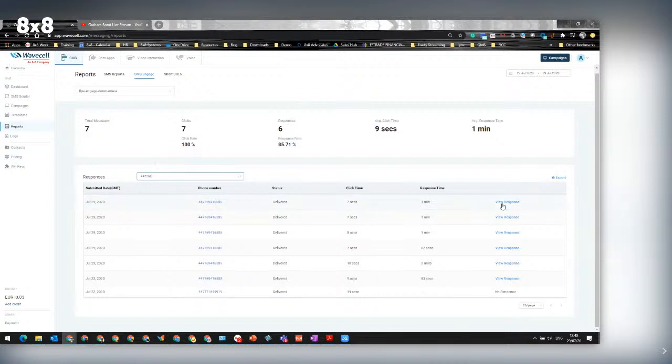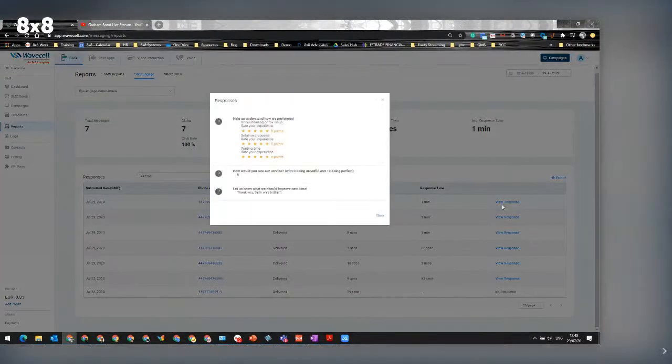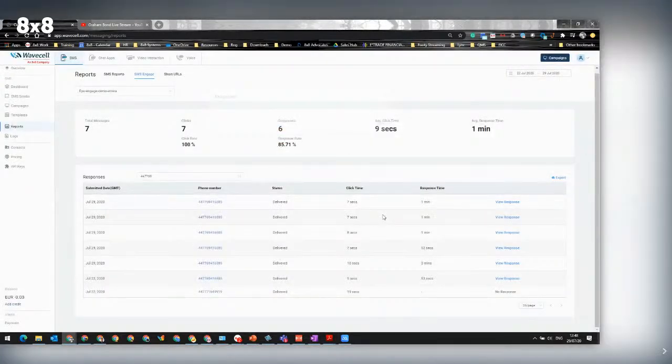Now, I can click here and see the response in detail. Everything that they just gave me, everything that you saw me input on my mobile phone is now visible here. Thank you, Sally was brilliant. My NPS score of 8 and some of the answers where I clicked 5 stars for all of those questions. That is useful when just honing in on an individual's responses, and this might answer all your questions.